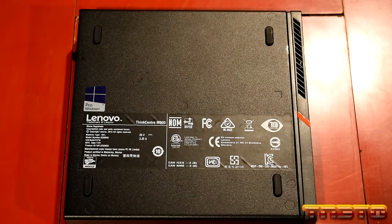So this is not a very quick test. It takes a little while to process. So as you guys can see, the RAM passed in Lenovo's diagnostics. We just did a quick test. That's good. However, like I said, we'll do a proper RAM test here in a little bit.